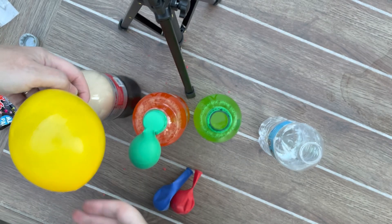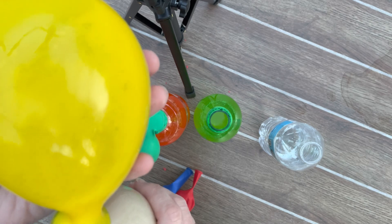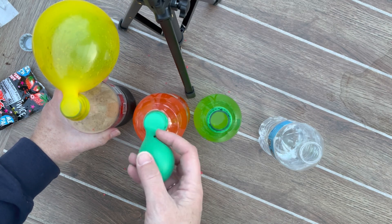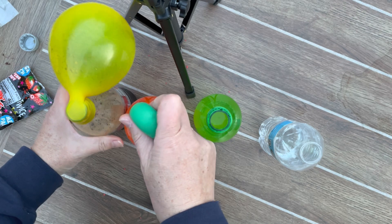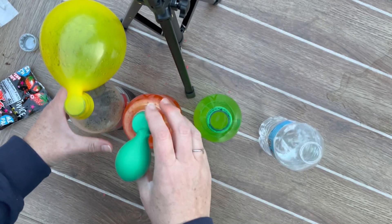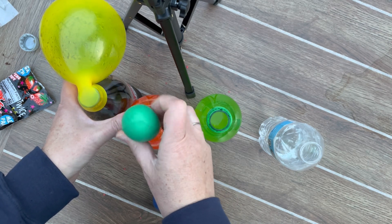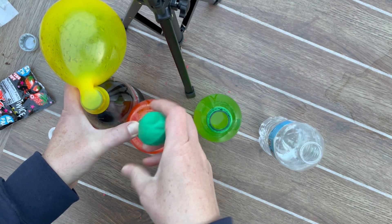Look at what's happening already, friends — oh my goodness! This is tons of fun. Apparently I needed an assistant to help make sure nothing would spill, and it did. Sorry about that. But this is pretty heavy right now. So may as well just go ahead with our orange. Are you noticing how big these are getting? The Diet Coke's pretty big. Let's see what will happen with this orange. It does feel like it has a little bit of air to it. I think it got trapped because it tipped a little bit and got wet — I don't know if the balloon itself got too wet for it to work.